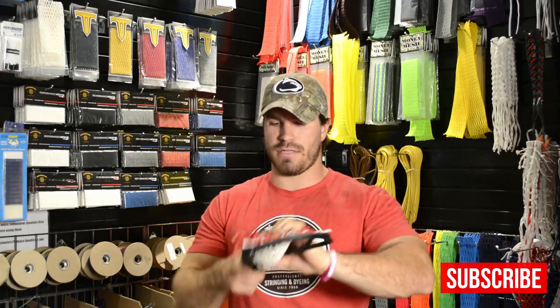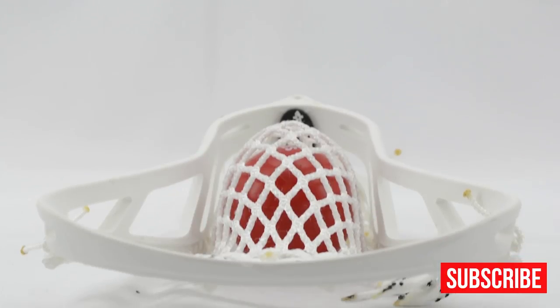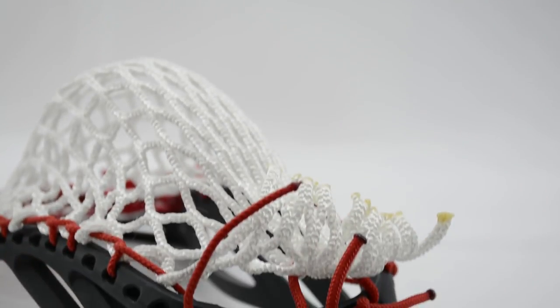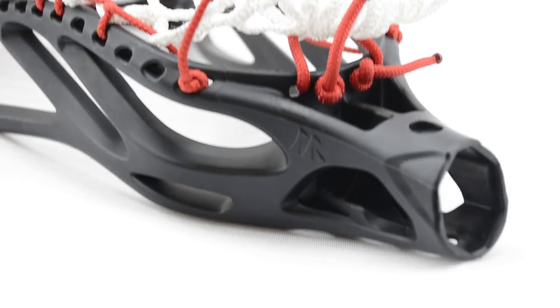When the pocket is pushed in, you can see the ball is going to sit in there real nice. It will give you some control and it will come out real nice so you don't get that penalty. This is built for utility and not to look cool, so that the ball doesn't get stuck. It's for you to win the draw, get to your team, and get off the field.